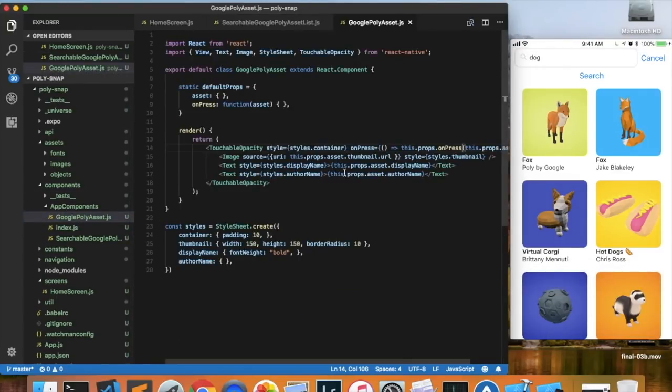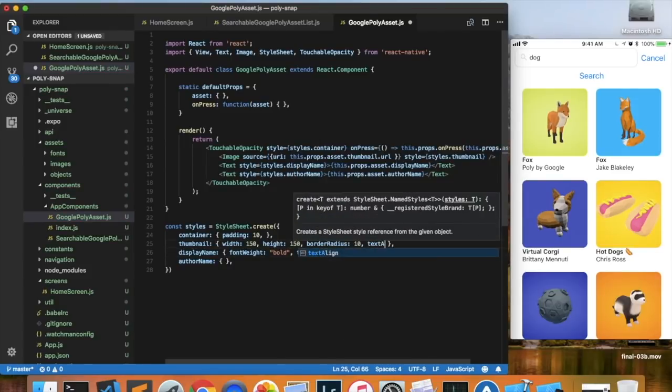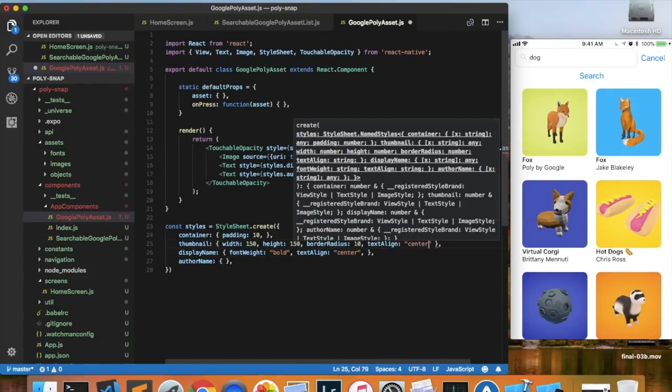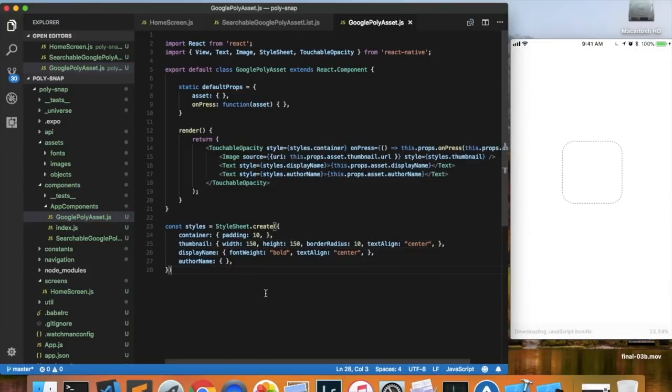I'll open up Google Poly Asset and look at our styles. We may just need to add a text align of center to each of these. Let's save it and see if that's the problem.